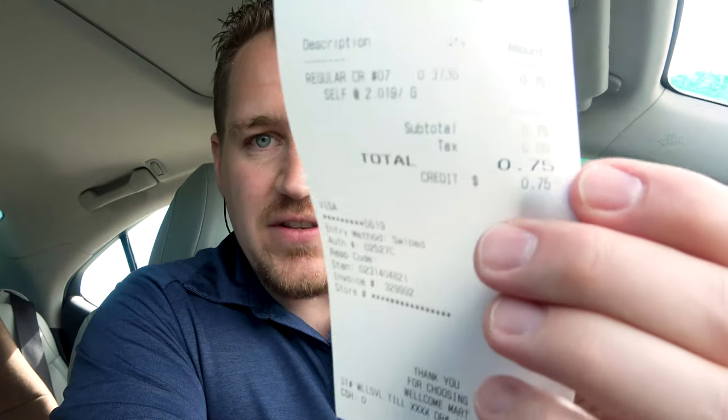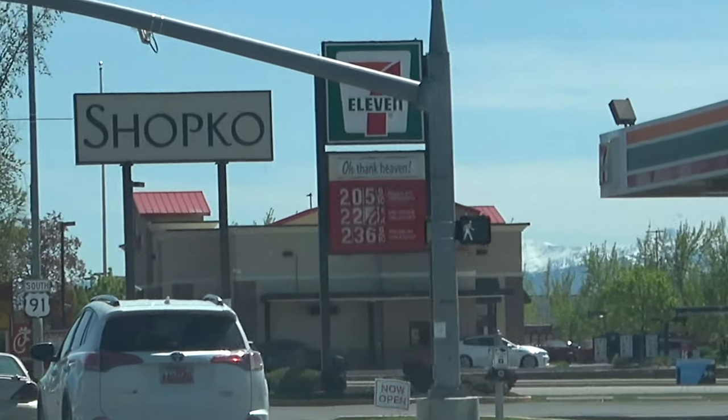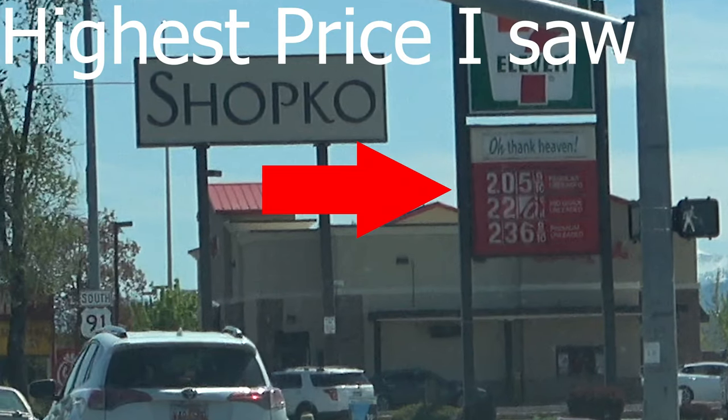I filled up to see how much gas it took to get from one station to the other — the difference was 75 cents. 75 cents is convenient because my car holds about 15 gallons, so that cost me about five cents per gallon in savings for a full tank. At $2 a gallon, if you can't find a station cheaper by five cents, it's not worth the gas to go there — not even counting your time. So five cents is about the biggest discrepancy we'd expect, and this is pretty close to what I saw on my drive.